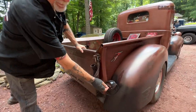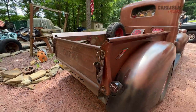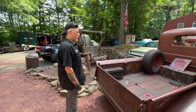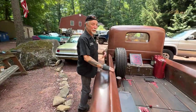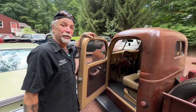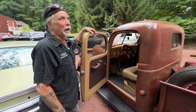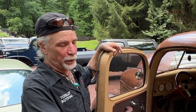Something really hard to find is these original glass NOS lenses. We just shortened up the factory brackets. I wanted something that looked like it came that way. The idea was that you could put a before and after picture next to each other, and you couldn't tell the difference. Like I said, we wanted to be able to drive cross country. I've done literally 1,000 mile days in this vehicle. I just drove it out to Carlisle. That's only 130, but we were averaging 15 miles to the gallon, and I left 10 minutes before it all happened, but I heard somebody in a truck like this did, I think, 7 burnouts at the Carlisle Truck Show.